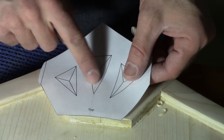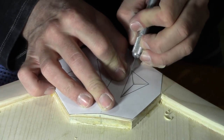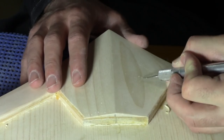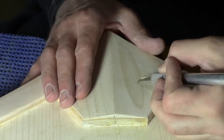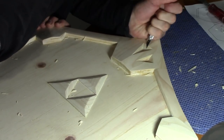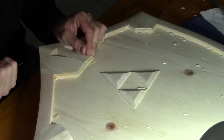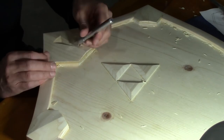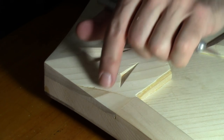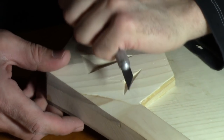So now I'm going to put in these three arrowhead carve-ins, so here we go. All right, so I think I figured out a good way. By the time I made it to this third one to carve these out, I'm holding this almost like you're going to just stab somebody. Sounds a little violent, I know.